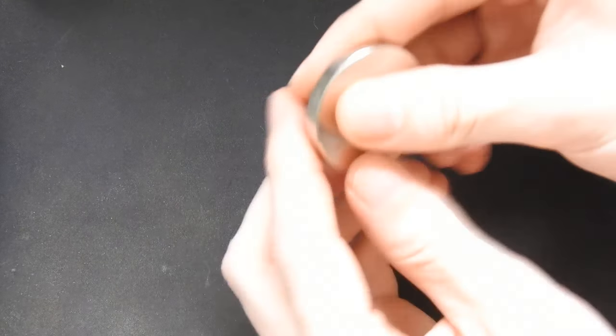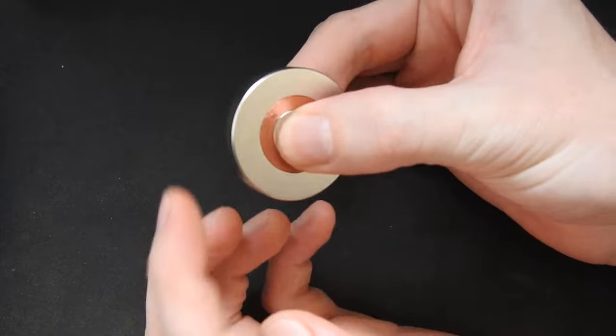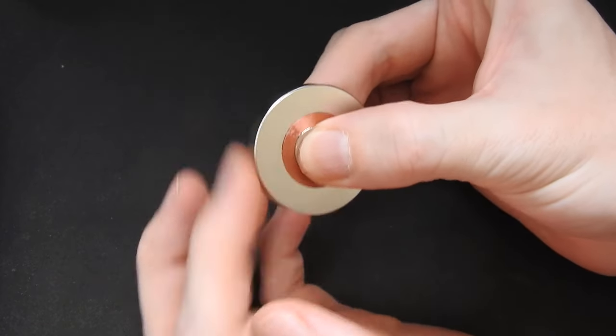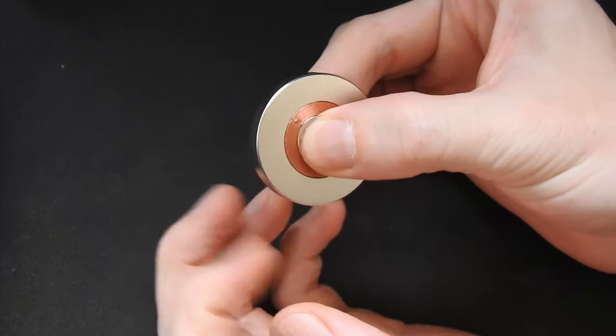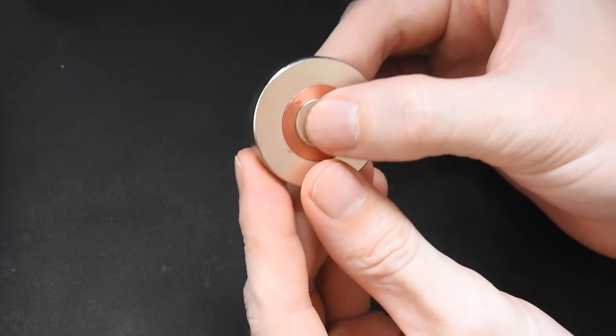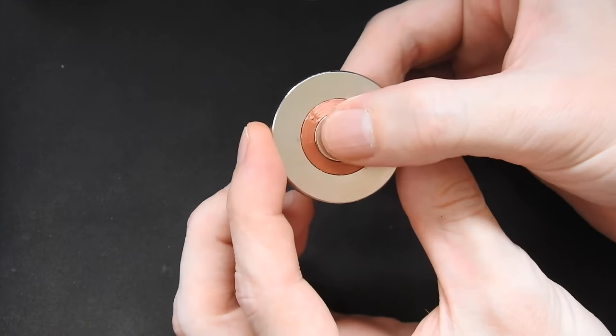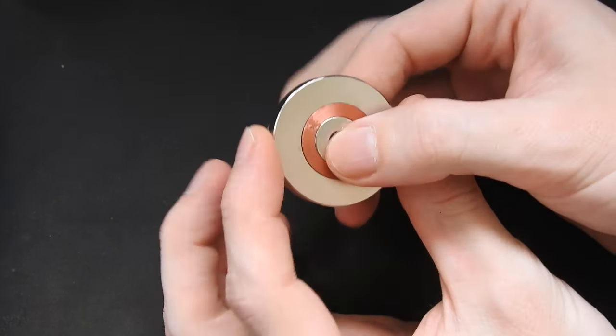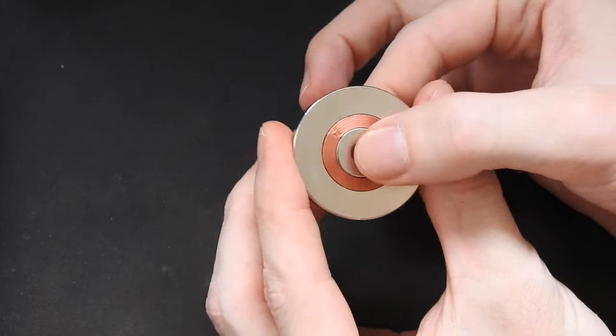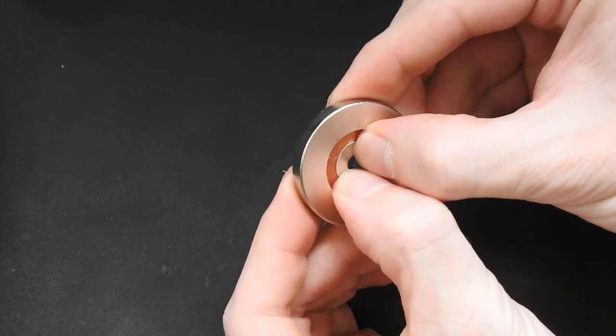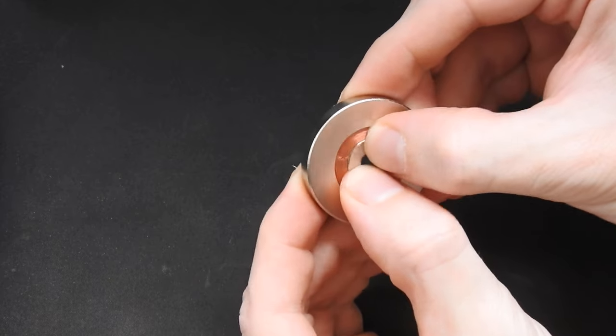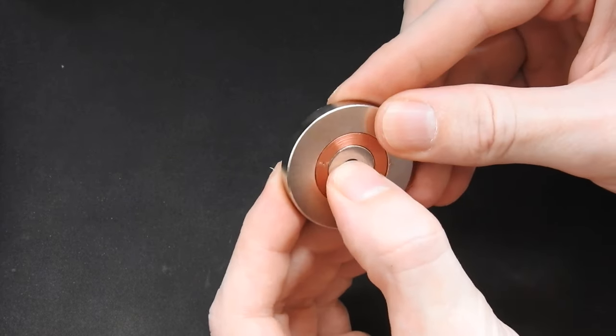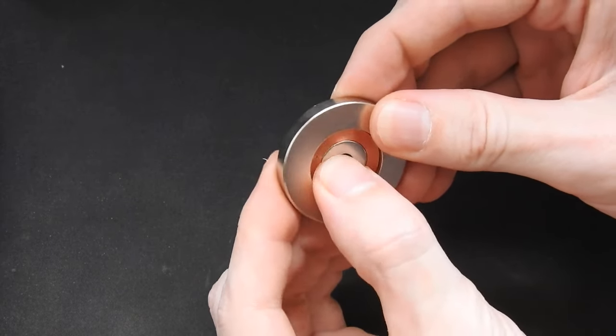So I will start with this array first, and as you can see I can just rotate the outer magnet freely because we have some spacings between the magnets and it is not a tight fit. So as you can already guess, this center magnet wants to stay in the center. I can push it out, but it always goes back to the center.